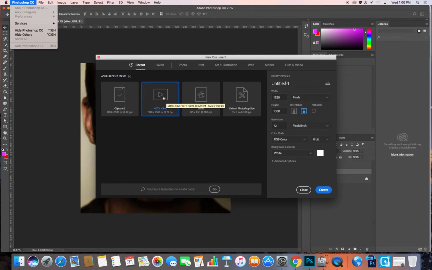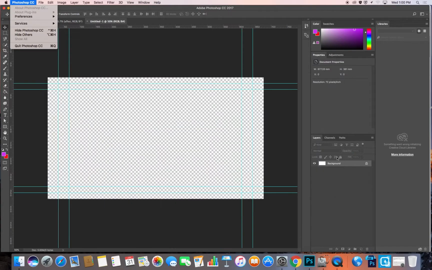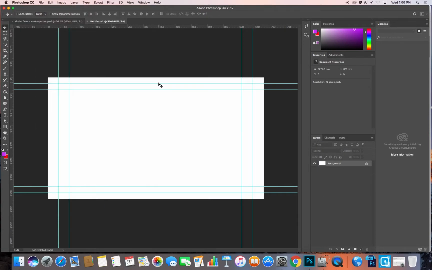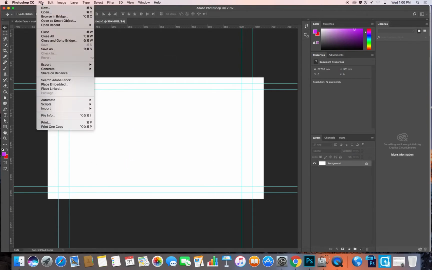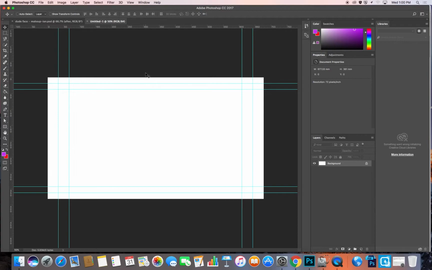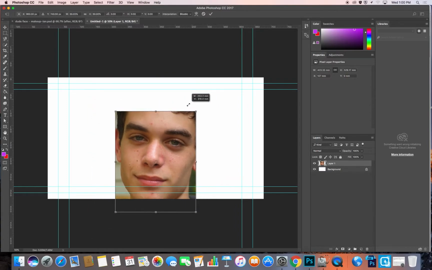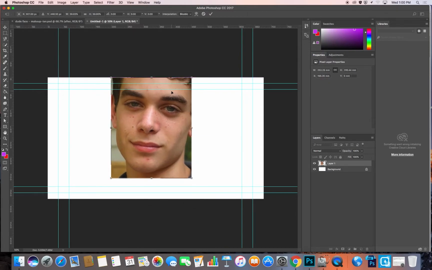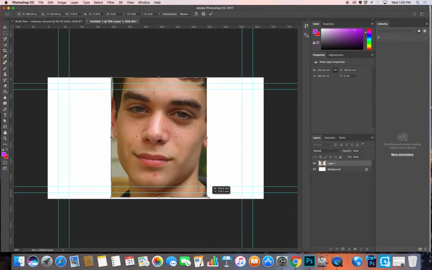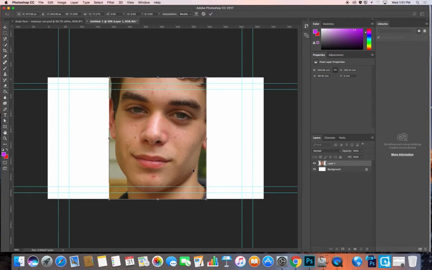All right, HD TV 1080p is what I'm going to use, just because it's perfect for Facebook, anything that's got a screen. And once you go to File, New, and choose 1080p, you can copy the image from the web and then paste it. There he is. Kind of big. But that works out great. Thanks, dude. All right, what you can do then is Command-T, and that's going to size your image down. And remember to hold Shift while you drag from the corners. And all we're basically doing is getting a face here.